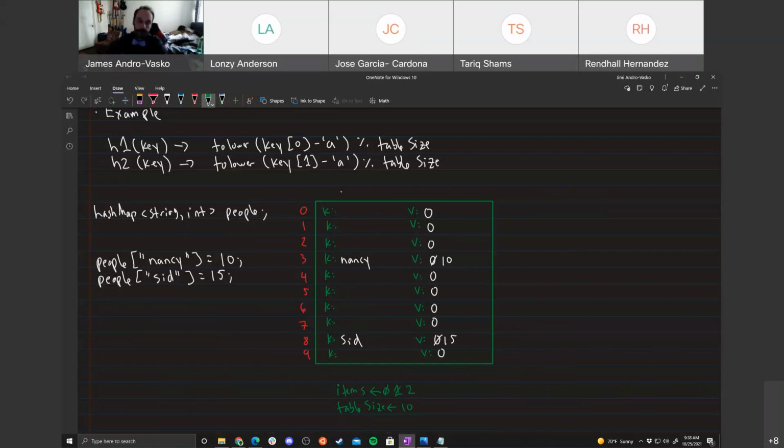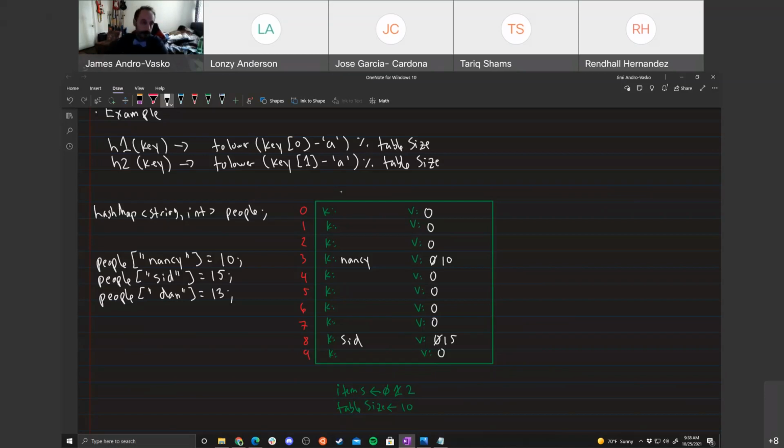There we go. So now, let's try to have some collisions happen here. I'm going to pick Dan, and I'll say 13, I guess for Dan Marino.